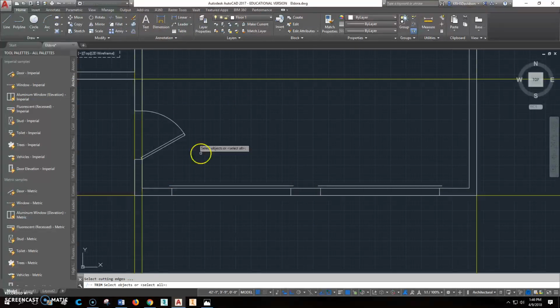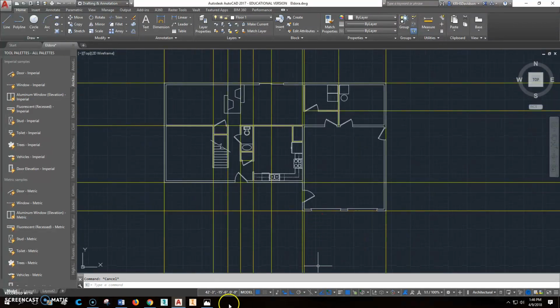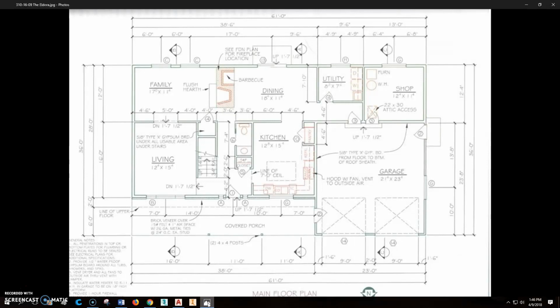And then when I do trim, I'll use these as cutting edges right here. Right click with the mouse and get rid of that and that, that and that. Alright, so now we've got our garage doors in there. Alright. So that's all of our doors. So we're ready to start doing windows, but I'm going to stop this video and do windows on the next one.